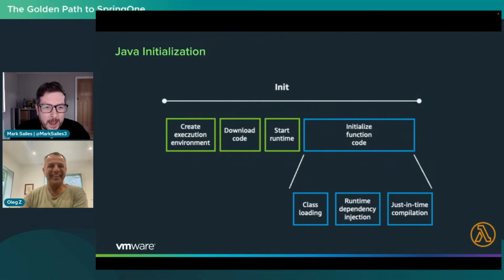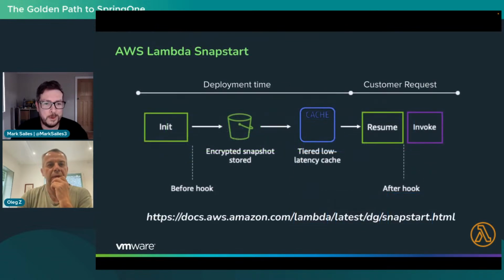Good spot. And then the blue side is all the things that, as a programmer, you can influence. The more class loading that's happening, and the more runtime work that's happening, will probably influence how much just-in-time compilation is happening. Those are the sorts of things that influence cold start time. When the JVM is loading bytecode and then compiling it to native, it's a big CPU spike and tends to affect latency. Yeah, this is something that we at AWS are really interested in.